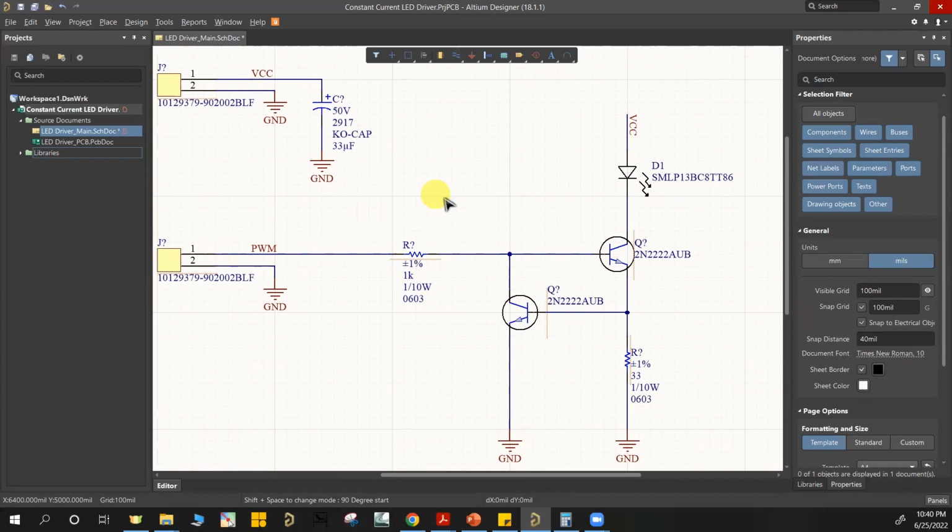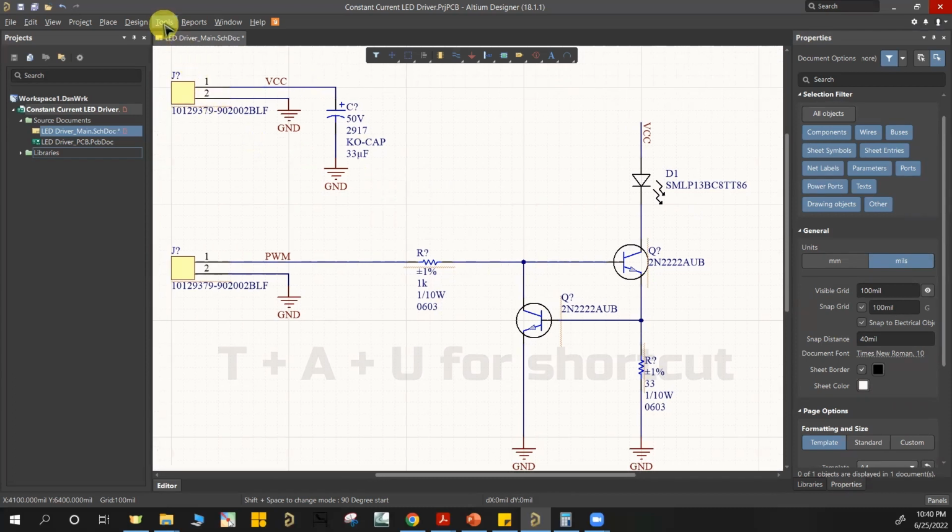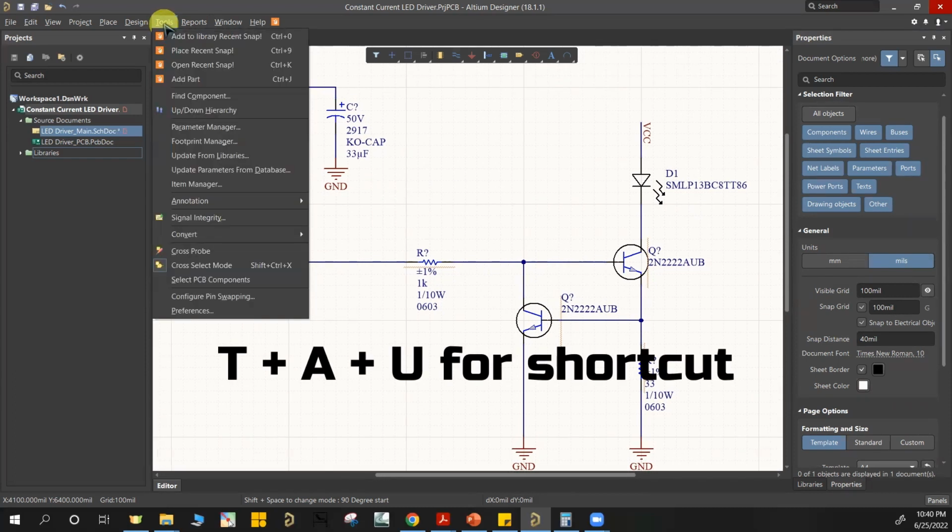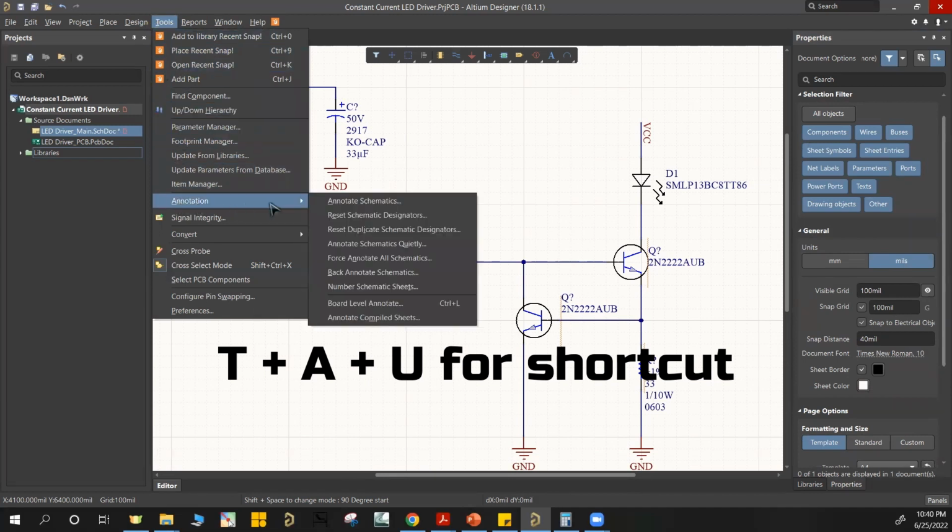So the better way to do it is to go to your tools and then go down to annotation. And then in this box, if you go down to the fourth option, there are a couple options you could go and annotate, but the one that I really like is annotate schematics quietly.